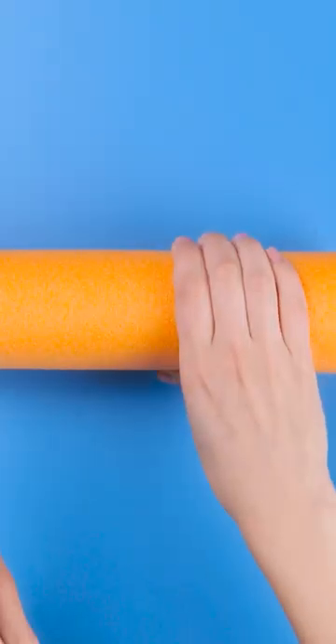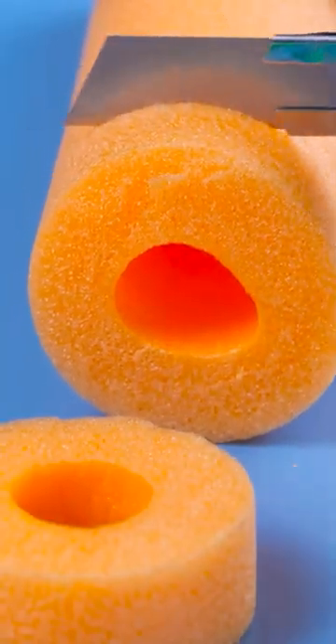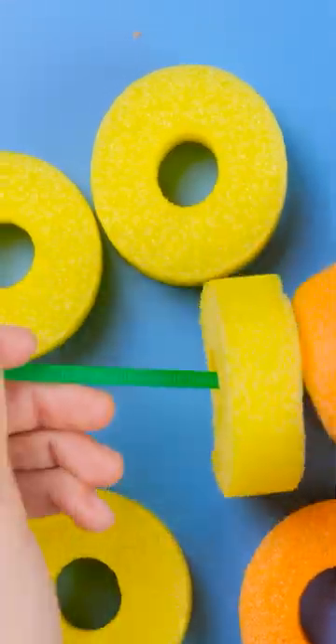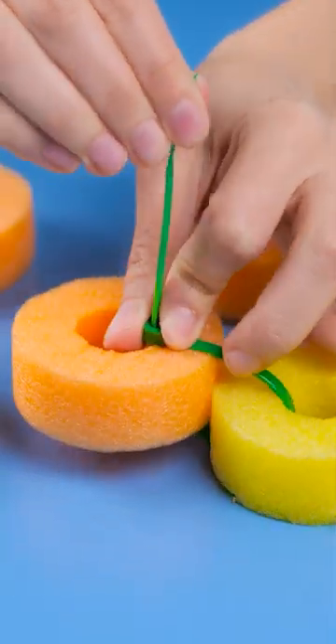At least there's a pool noodle! Hang on, I could use this! Cut a piece from the pool noodle, then use a knife to make slices. Do this all the way along the section. Repeat this with different colors. Now get a zip tie! Thread the zip tie through the holes in two of the foam slices, then tighten it. Use the zip ties to join the slices together. Cut off the excess plastic.